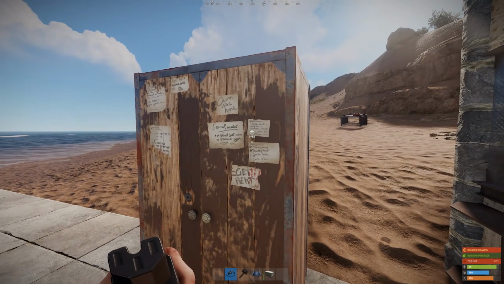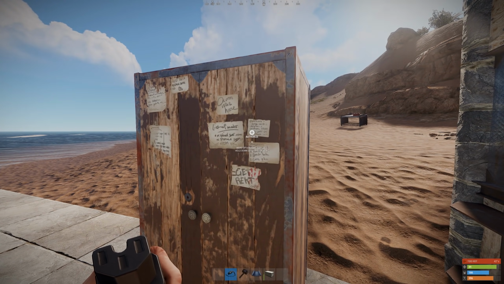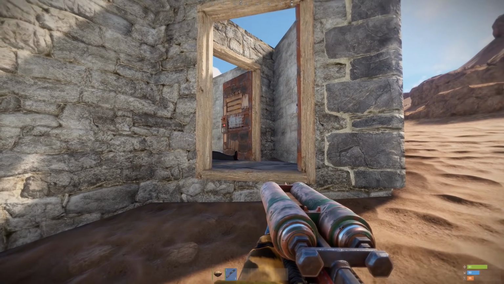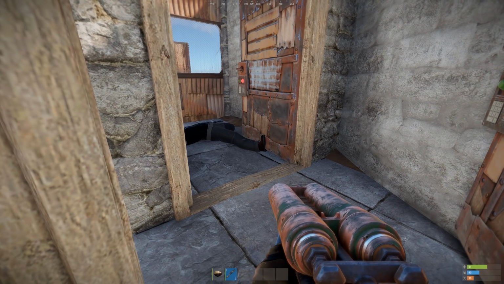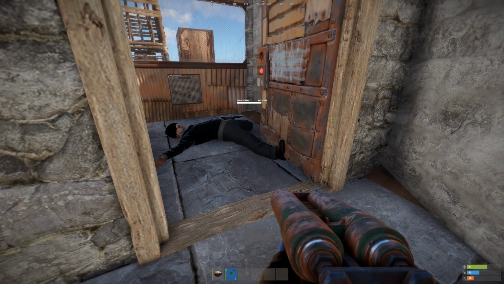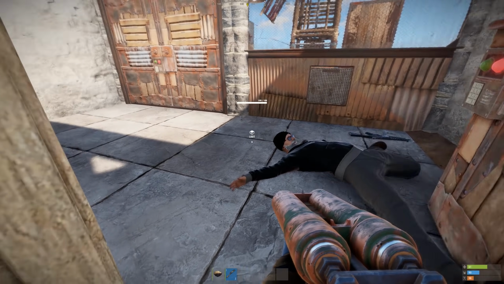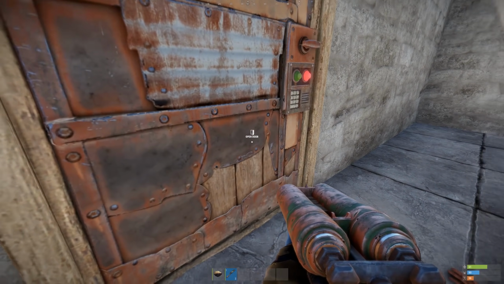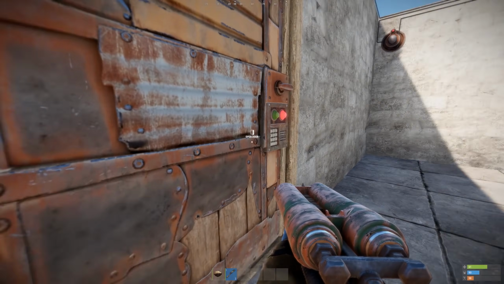I will now remove my building privilege and pretend like I am some kind of a sneaky cunt boy. I walk up to the base, and because I came out naked, not like this, he won't be able to get any loot. He's thirsty, he's hungry, he wants some juice, so he comes inside. Oh no, he was trapped. And now he's stuck here. There's nothing you can do about it.